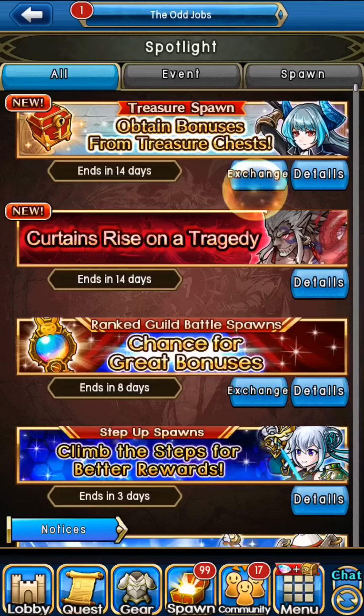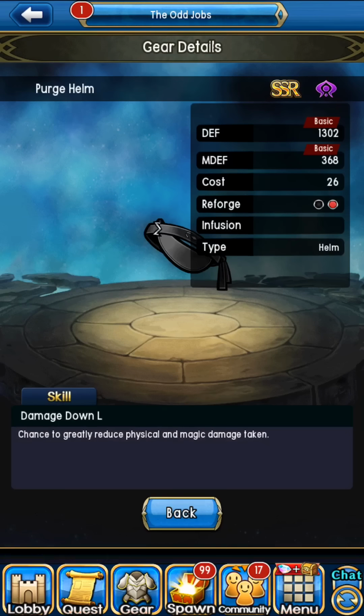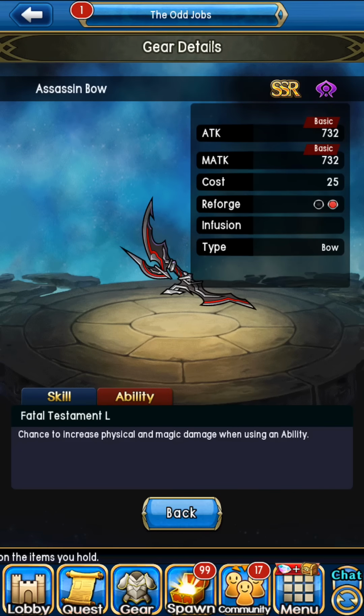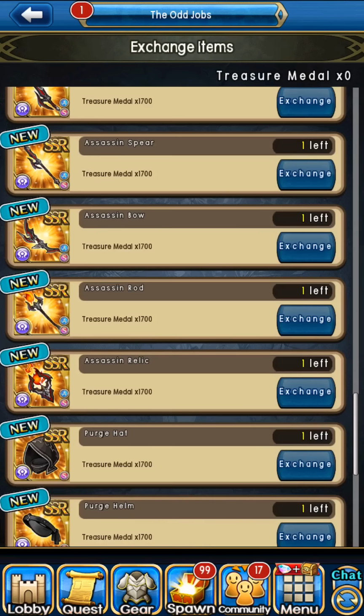Oops, wrong thing. Purge stuff pretty much has the damage down. If you turn it, it turns to XL after ultra rare. It decreases the amount of physical and magical damage you're taking. I'd recommend an art of overall, but damage down can still be helpful instead. And then they have the weapons right here, and they have abilities to replace the attacks. So if you need to replace your attack, definitely look for these as well.